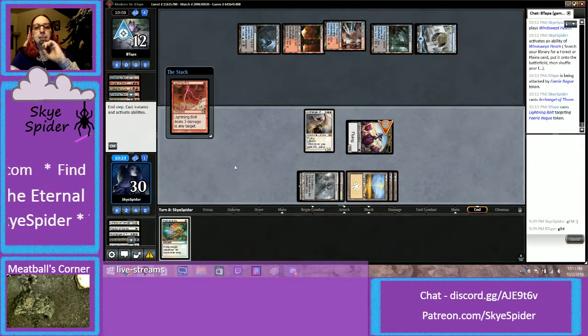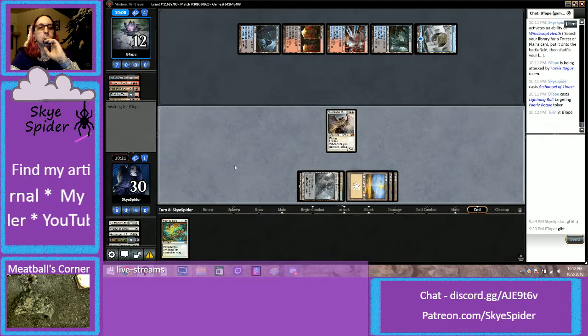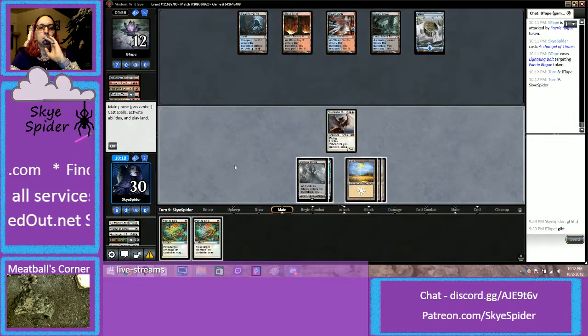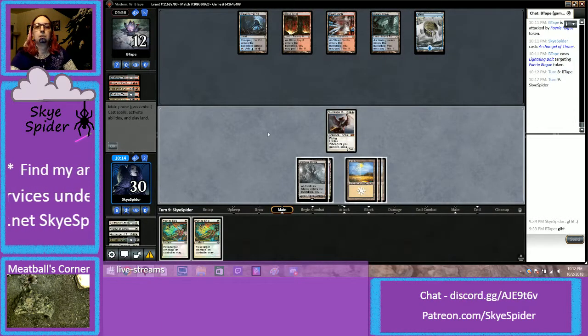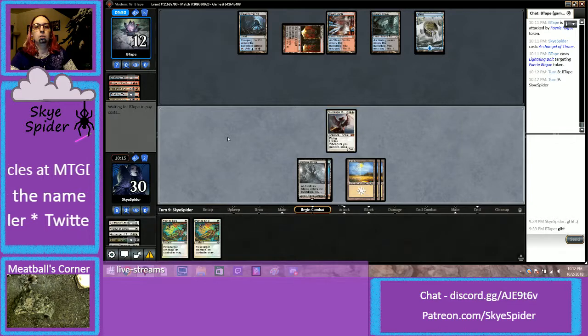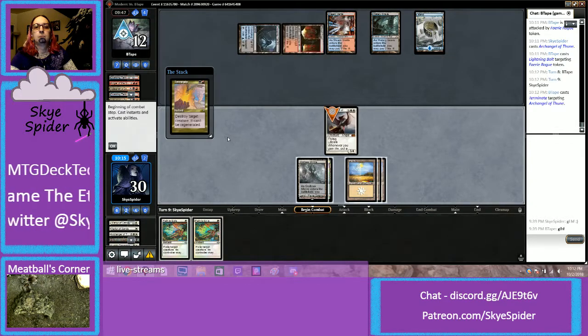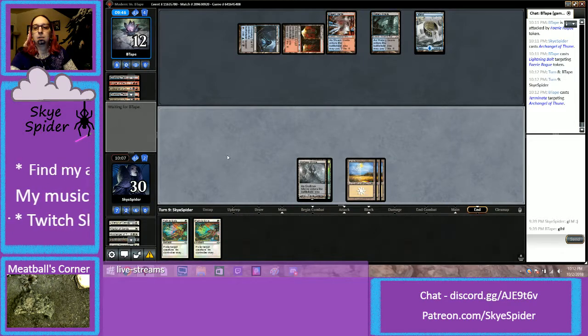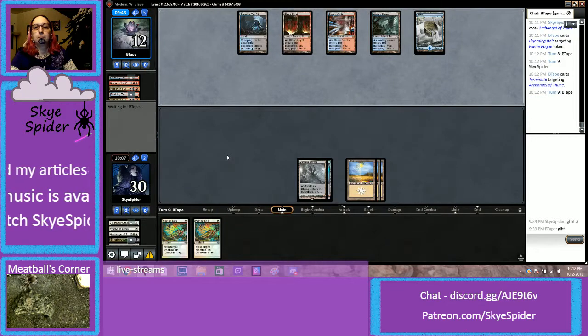Let's see how long she lasts. Ooh, I like this hand. Let's just see if I can make my Archangel stick for a little while. Uh-oh. Terminate. Sad face. And we're back to Drago. Doing good for a while there.